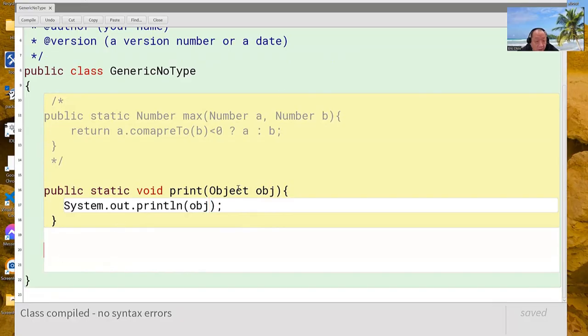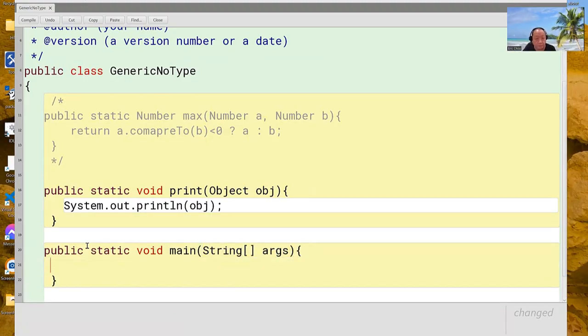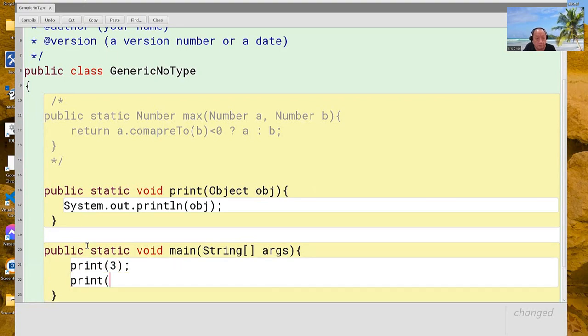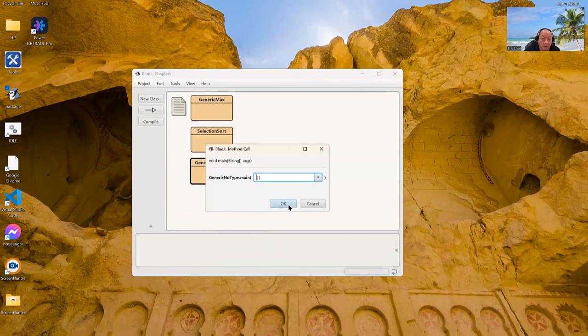So this one is okay, any data type can be passed over there. So a double or an integer, they both pass as an object, and then you can print it. There's no problem.